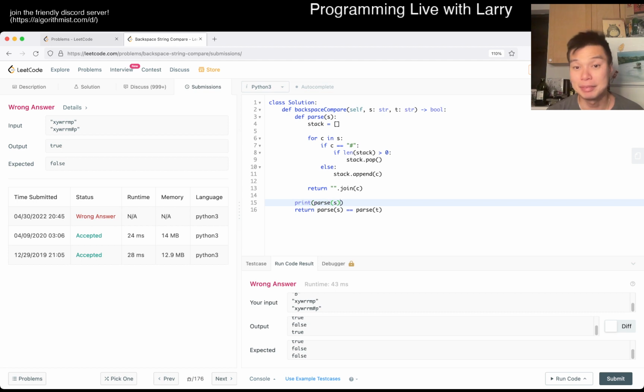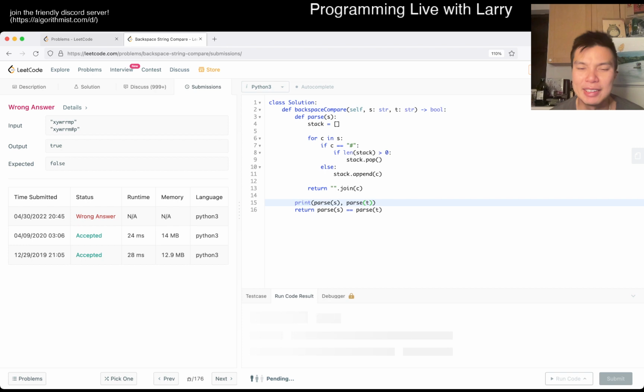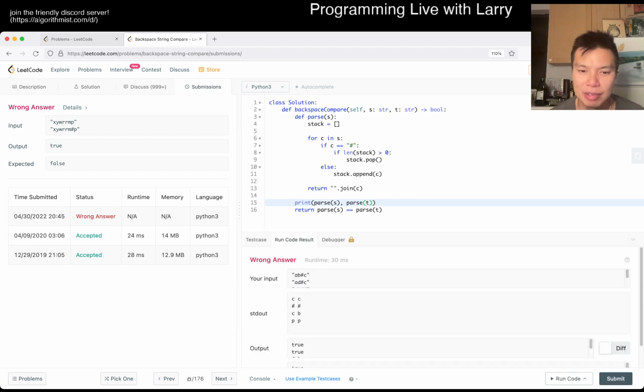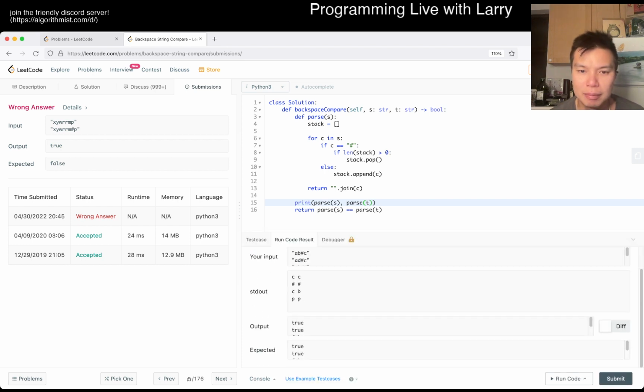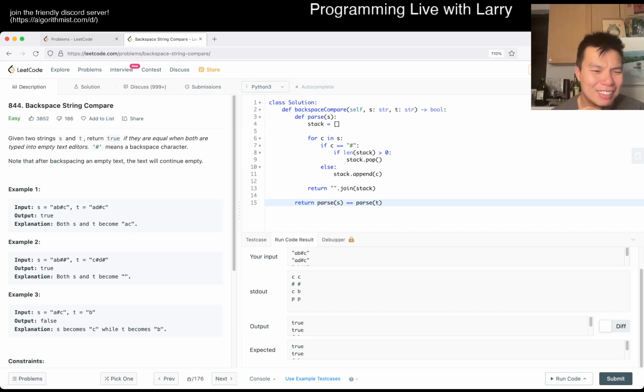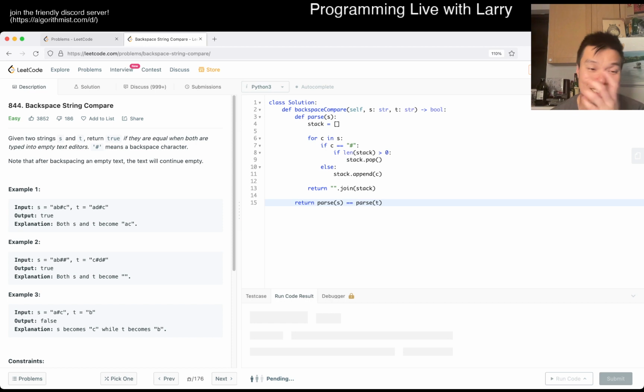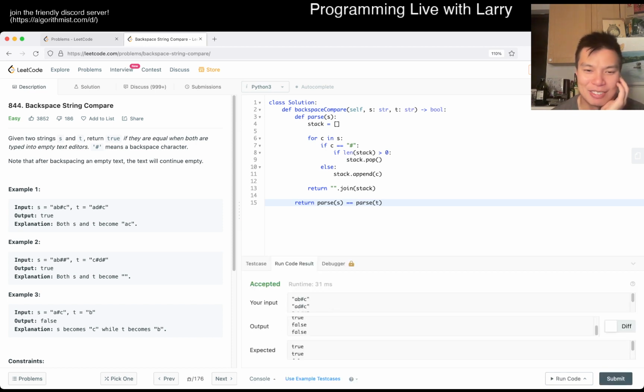I totally lost track of what I was going to say, but there should be linear time and linear space due to the stack. Huh? Oh, wow. What a typo. That's just a silly typo, but somehow it worked for all three test cases, and I didn't bother testing it a little bit better. But wow, that is very silly.